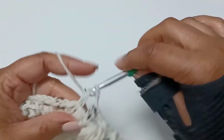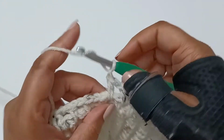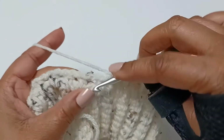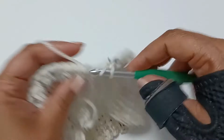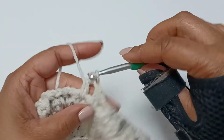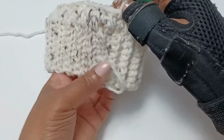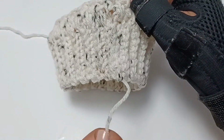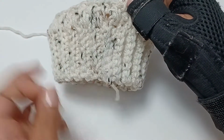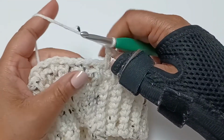Okay, so as you can see, at least on mine, we're coming back to the beginning of this round. Or we're coming to the end, the beginning, whatever you want to say. So again, let that tail be your guideline if you don't want to use a stitch marker, because you're just working in the rounds, just working it up.